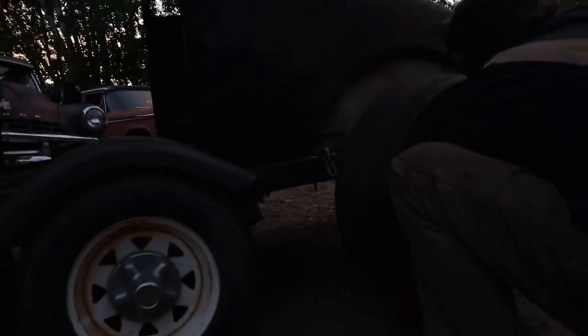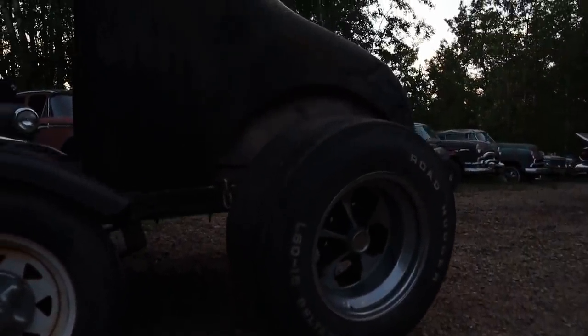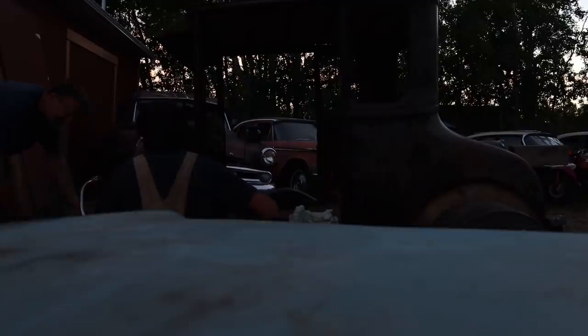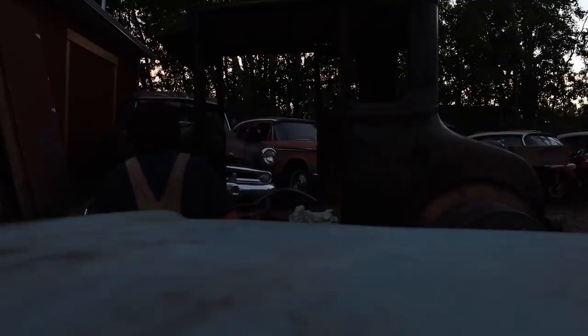It is funny that this is how projects start. This has 0% chance, you guys. Are you kidding me? Zero. Oh yeah, that looks pretty badass. You got a shifter hiding in this room? A shifter? Oh, you do? I got an old Hurst four banger in there. Oh, Jesus. Here's our chance.